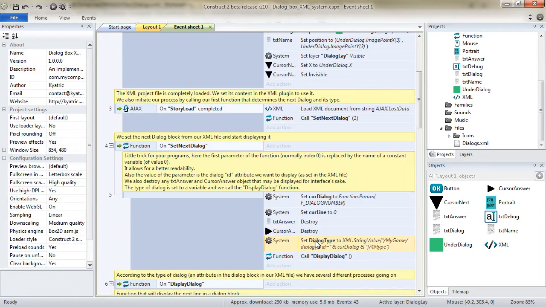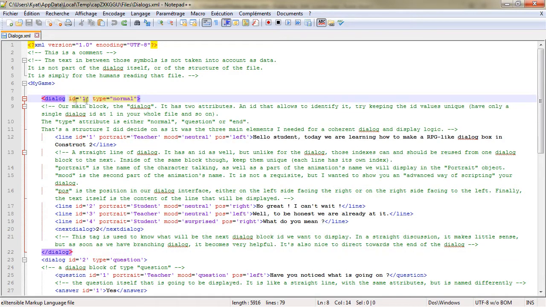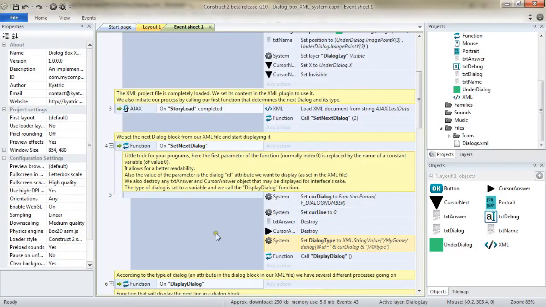So now we are picking the dialog type according to an attribute in our XML file. You can see that the dialog ID 1 block there is of type normal. I want to know that it is normal because I will have to check upon this a bit later.